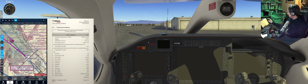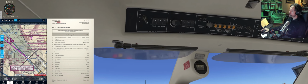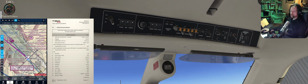So, I'll run through the checklist before I start the engine. I will set up much quicker if I do the checklist afterwards, which sounds kind of backwards, but there's a method to the madness. Flow, and then a checklist before I do something drastic. All right. I can set the ignition to auto, so that's dealt with and I don't forget it. My big mess up when I had my hot start with this plane was because the ignition was off, and then I flooded the engine with fuel and then turned on the ignition. That was not good.